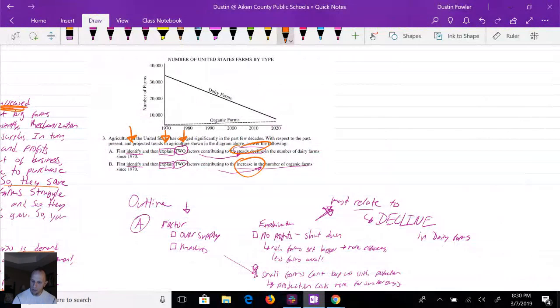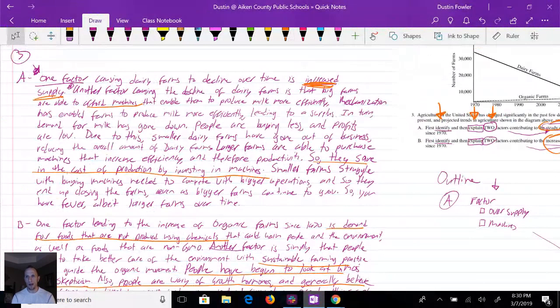Take the time to outline it if you need to. All right, so you can jot down your answers and know how you're going to respond, and then write it out. And I'm not gonna lie, as a reader, I thought it was pretty cool when I saw students that underlined where they thought they earned the points, because that means that they have a strategy and they know what they know and they're trying their best to get the points, and they want me to be able to see where they got those.